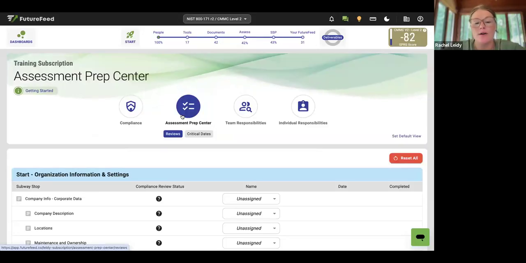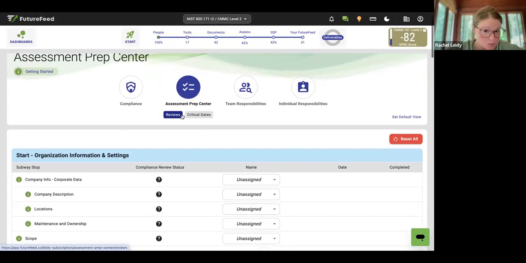This is the assessment prep center. How this would be used is, think of it as assigning responsibility to your clients or your clients' employees to review or provide input to or approve sections of FutureFeed.